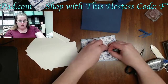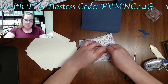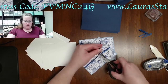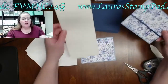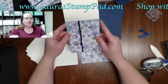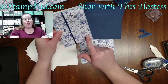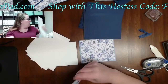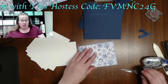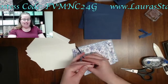But every once in a while, I do go the other direction, the easel style, when I know I'm going to wrap ribbon around, because you're using less ribbon to go around 4 1/4 than you are to go around 5 1/2. If I were to do this card, I'm going around 5 1/2. But if I did this card going this direction, I would use less ribbon because I would be only going around 4 1/4 rather than 5 1/2. See what I mean? That's just another little trick about saving ribbon. If you don't have a ton of ribbon but still want to complete the cards, just change the orientation of your card and you can save on ribbon.